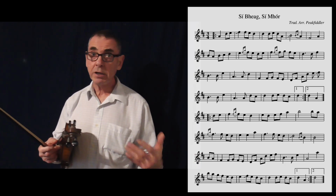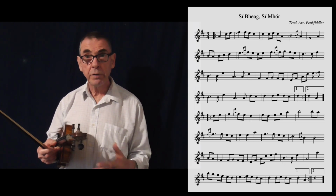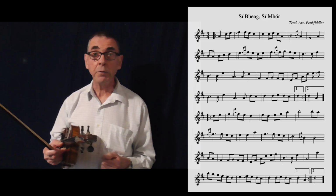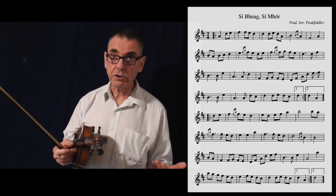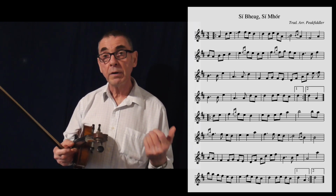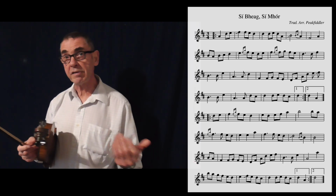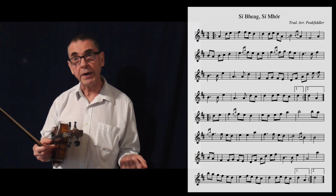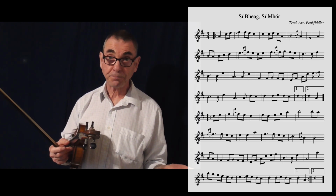Evidently, Bheag and Mhór are two burial mounds in Ireland, two hills. So it's a fascinating title as well. And I would say with this particular tune, when you play this one, the most important thing to do is not to rush it. It would be so easy to go through this tune and play it at some speed, but it really doesn't require that.